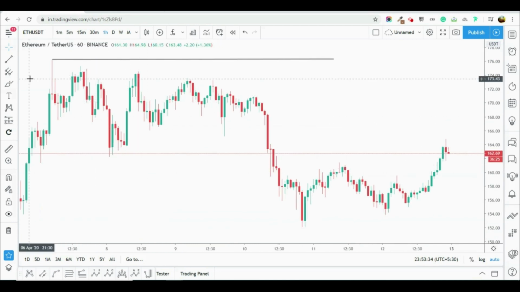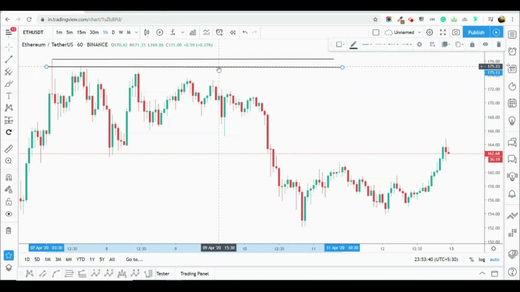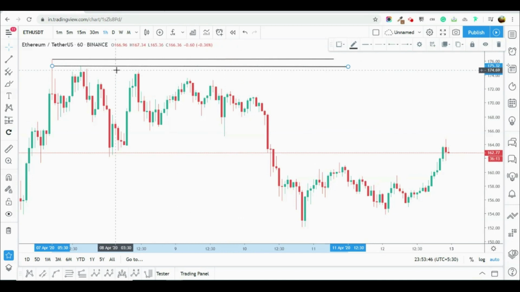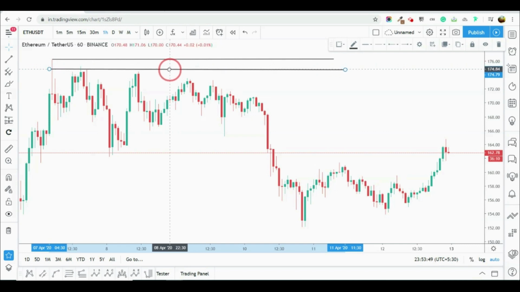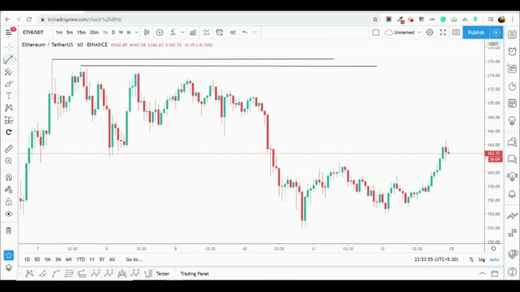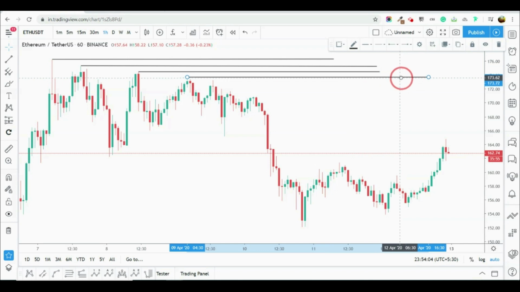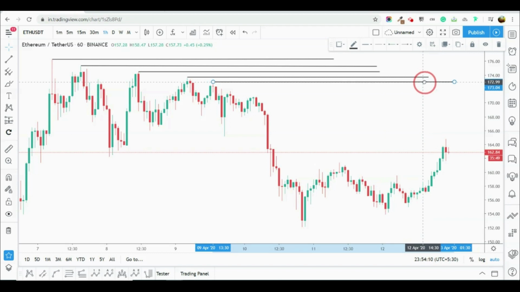Now let's draw another line. Let's move up to the next resistance, where the price is trying to go up and it is resisting, and it should be a horizontal line. Now see, these lines are actually the lower highs of resistance. If you know the concept of trend analysis, you can see the resistance itself is getting a lower high, right? So this is going like that. It doesn't matter, we need to take the highest one.